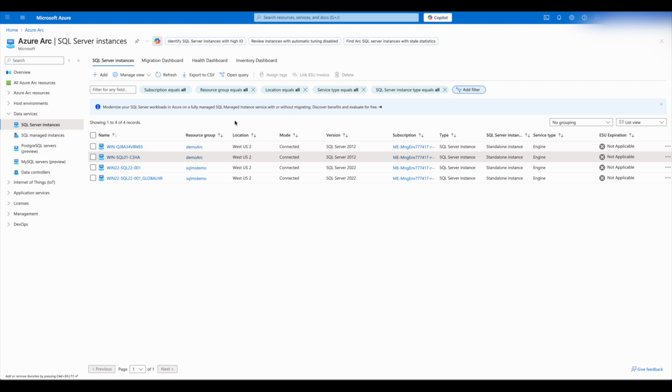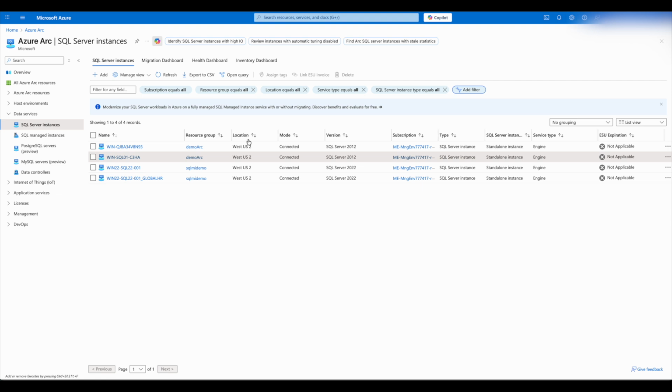Resource group. A resource group is an Azure logical container that groups related resources for easier management, access control, RBAC, policy assignments, tagging, as we saw previously, and lifecycle operations. It does not determine the physical location of your SQL Server. It is purely an Azure control plane organizational construct. Location works together with the resource group.